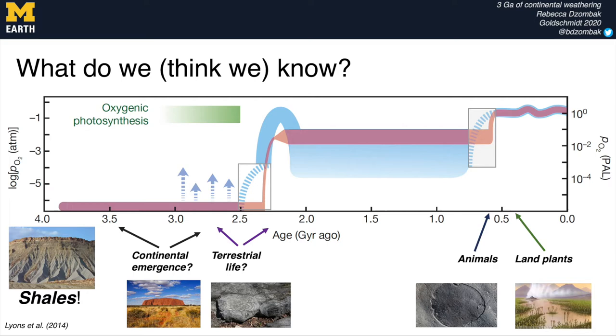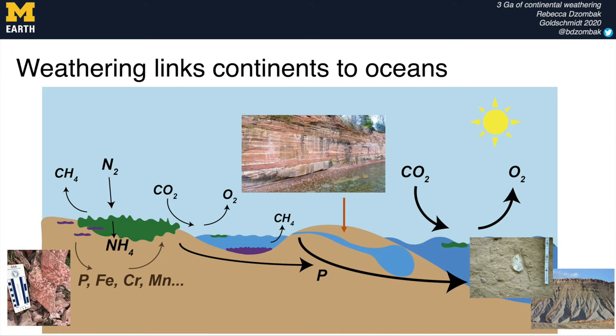We have a couple of indirect measures of weathering and ways of finding out the geochemical composition of weathered material in the upper continental crust — in shales and glacial diamectites in the marine realm and effluvial sandstones on land and in coastal areas. But we also have a direct record of continental weathering in paleosols. By providing quantitative constraints on continental weathering and the weathering products, the paleosol record can be combined with these other weathering records to give the most complete picture, accounting for each step in the weathering process from source to sink.